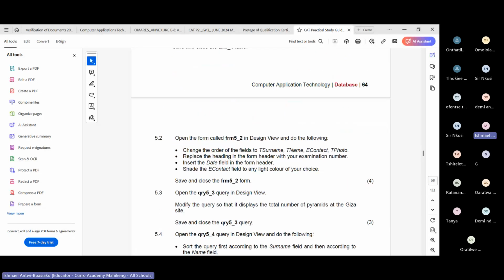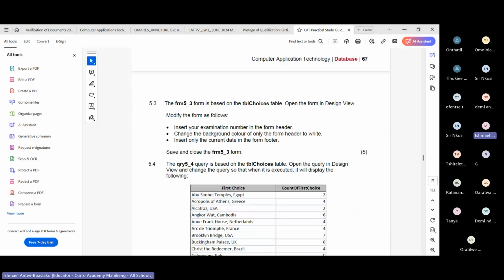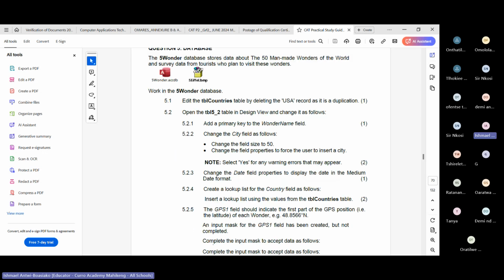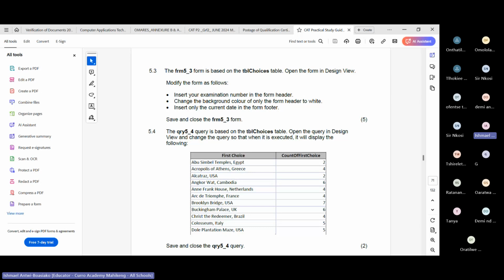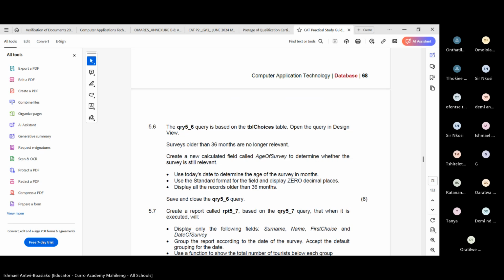And then also November 2020 backup. Question 5.3, 5.4, 5.5. And then 5.6.